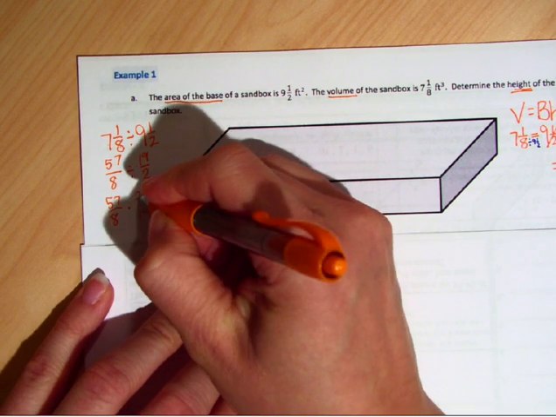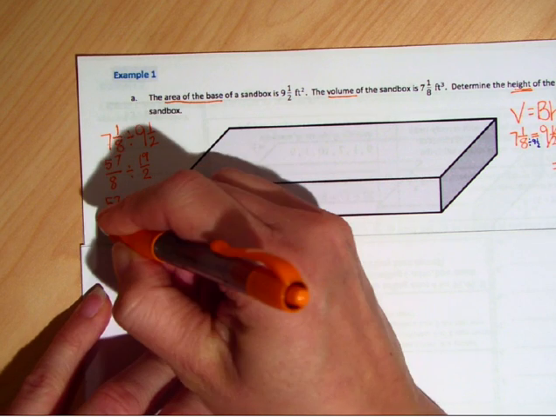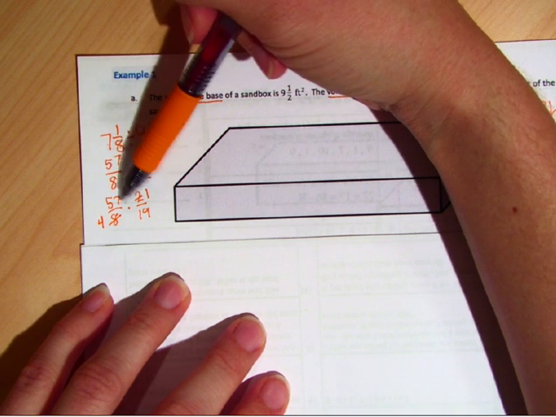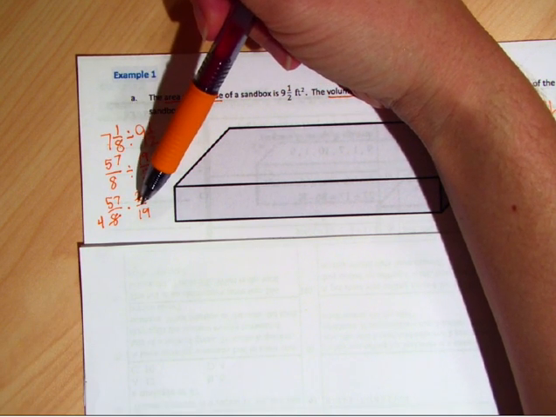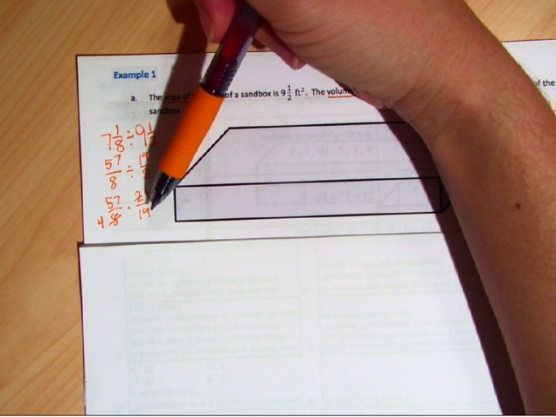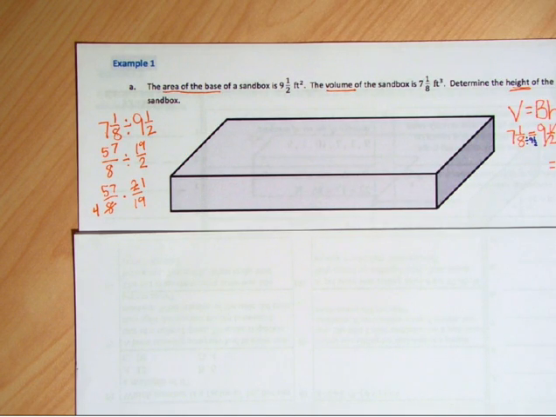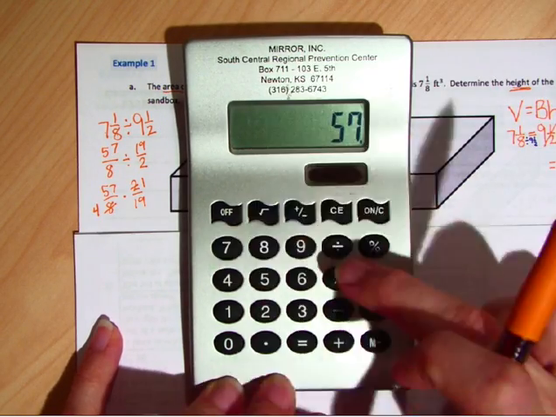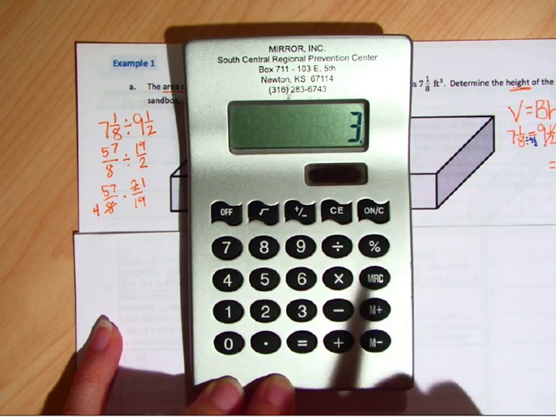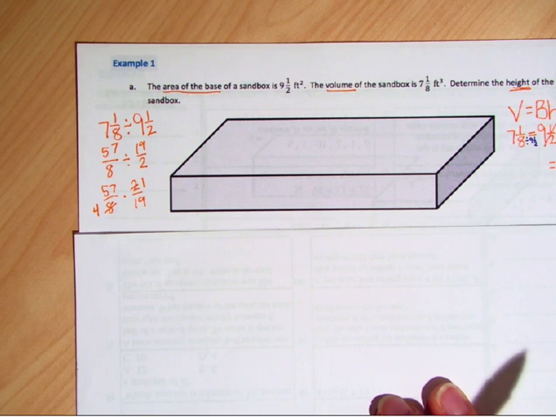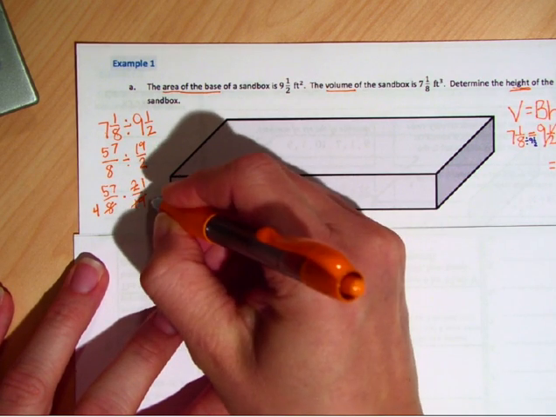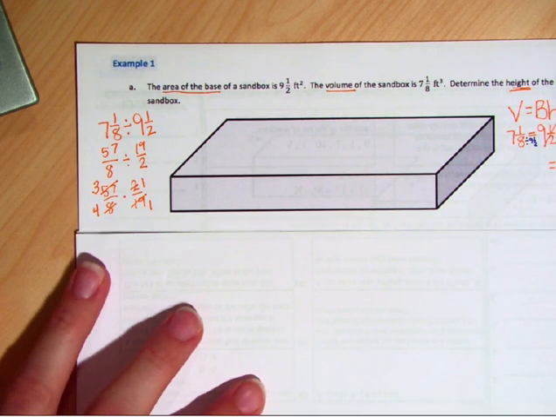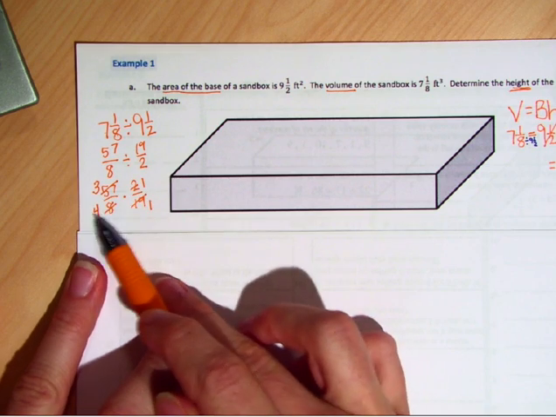Now I'm going to simplify before I multiply to help myself out, so I'm going to cross simplify. I see a 2 in common, so 2 divided by 2 is 1, 8 divided by 2 is 4. 19 and 57, I want to think that maybe those have something in common. Well, 19 is a prime number, so the only number they could have in common is 19. I'm going to try my calculator: 57 divided by 19. Oh, it works, perfect. So 19 divided by 19 is 1, 57 divided by 19 is 3. So we're left with 3/4.